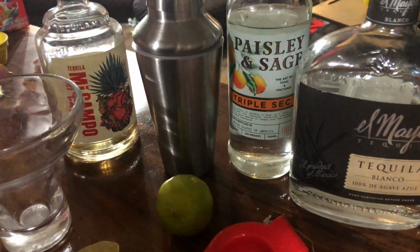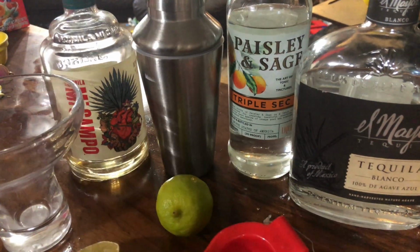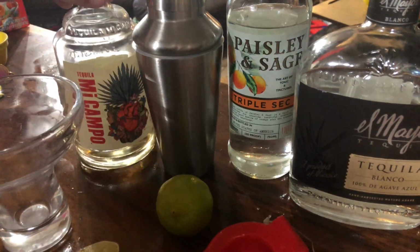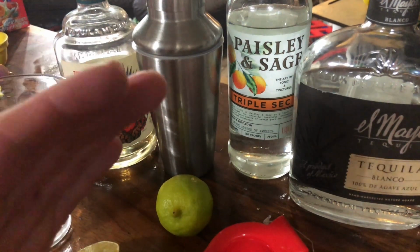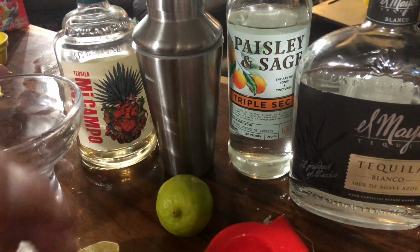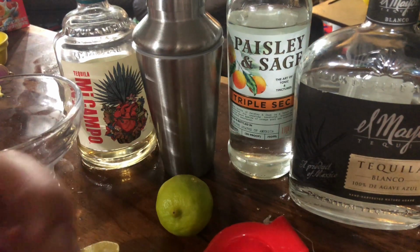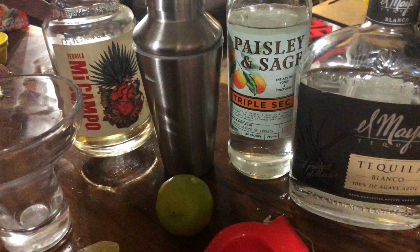So if people are wondering, I did try the Micampa Reposado in a margarita, just not on video. And I don't know what use this is. It's not good at all with the margarita. It's not good at all straight, after I did a video maybe a week ago about how the flavor and aroma can change in a tequila. And this one changed majorly.